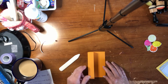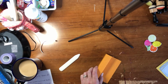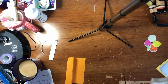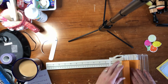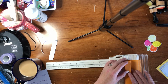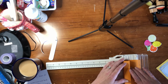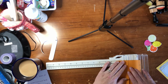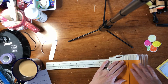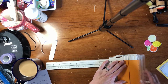So what I think I'm gonna do, instead of trying to cut it with scissors, because I cut mine yesterday with scissors, I'm just gonna cut it with the paper slicer and get it close to the edge as possible. Because I didn't see, oh no, that's not gonna work. You know what? That's not gonna work. I don't, oh wait, no, I can flatten it out. Never mind. Duh. I'll probably delete that from the video. So we're gonna just flatten it out, y'all. Okay, so just flatten it out a little bit.